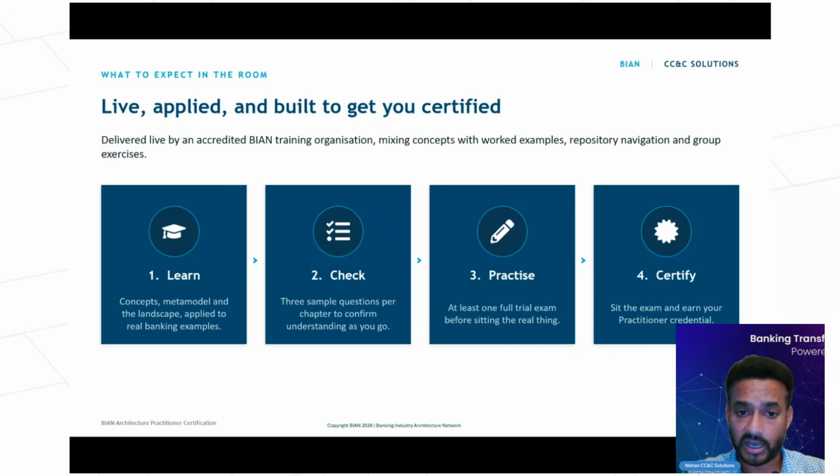You will also get, post the training, if you're pursuing the certification, a chance to practice applying that knowledge in the trial exams. And then lastly, and importantly, you will get to actually demonstrate your knowledge and understanding and have that demonstration be recognized by an industry standard certification, which we'll talk about a little bit as well. So the entire experience is very, very comprehensive, and the goal is not to simply brain dump a whole bunch of words at you, but rather to really bring your understanding up to a level where you're confident in practically applying BIAN in your role.